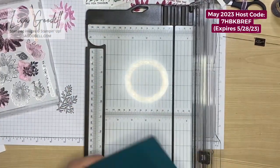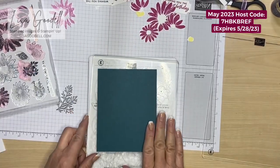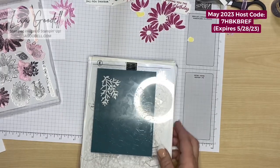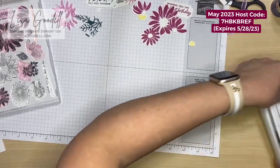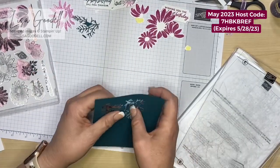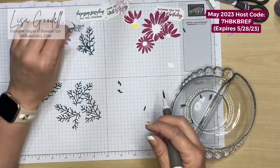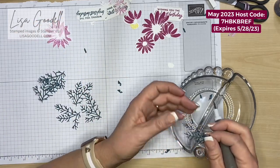And I also want to have some leaves die cut out of the same color. And so what I'm going to do to save on cardstock is use the die cut on that same piece of paper. But if you notice, I'm not putting it up to the very corner. I'm not putting it up to any of the edges because I'm going to want that little tiny narrow border that's going to be layered. And so I'm going to keep doing this. I'm only going to use 3 of the die cuts on this card. However, I'm just going to go ahead and I think I end up cutting 6 out of the paper just because I like this color so much. I know I'm going to keep using it. And I also love this stamp set.